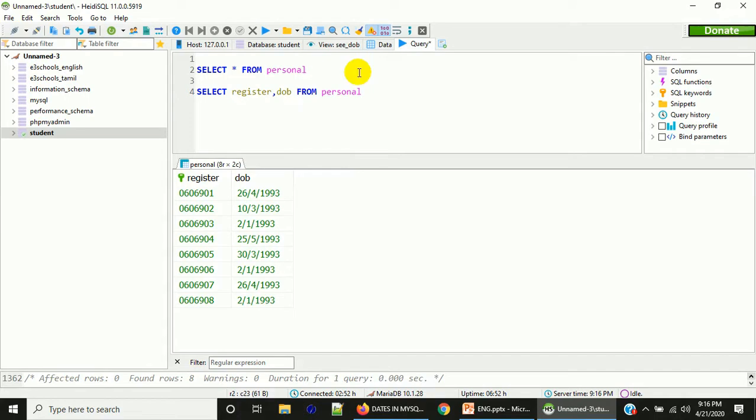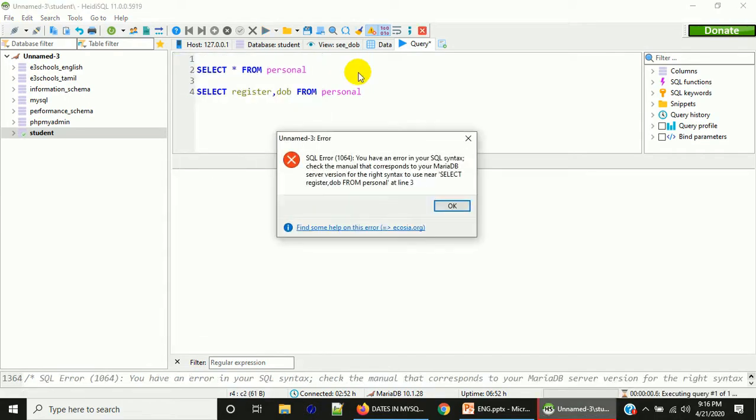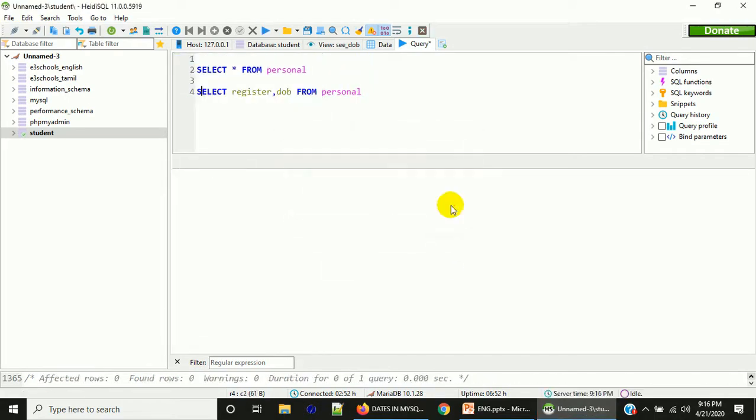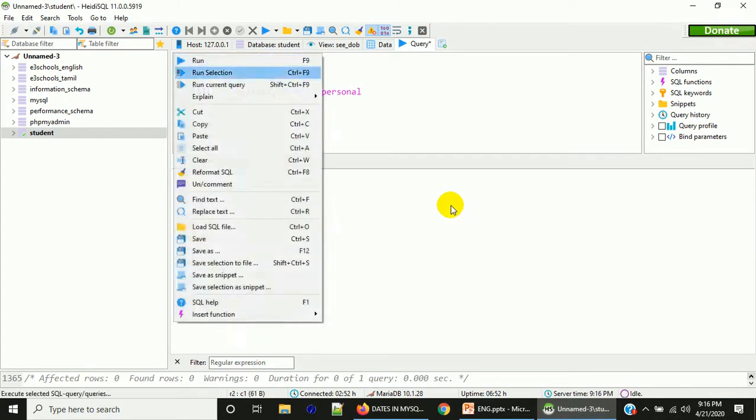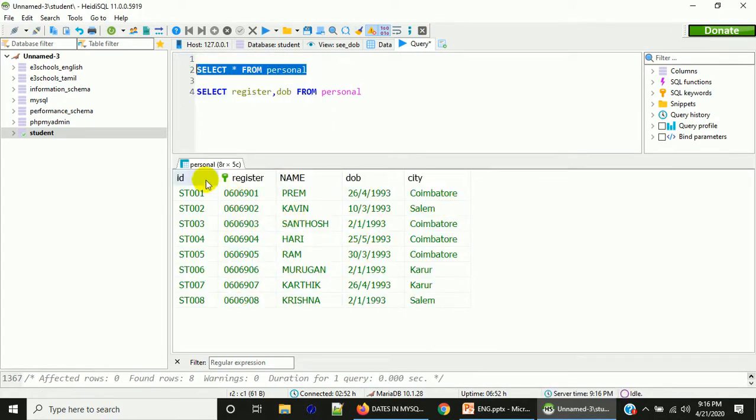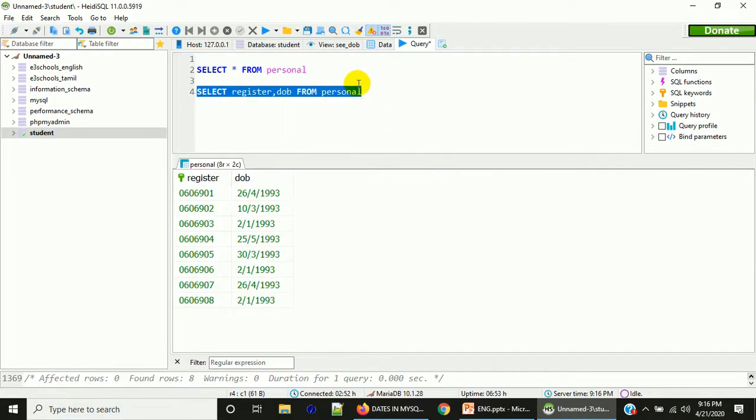We have a table named personal with 5 columns: ID, register, name, date of birth, and city. And imagine I will execute this same query, select register comma date of birth from personal, more than 200 times a day.